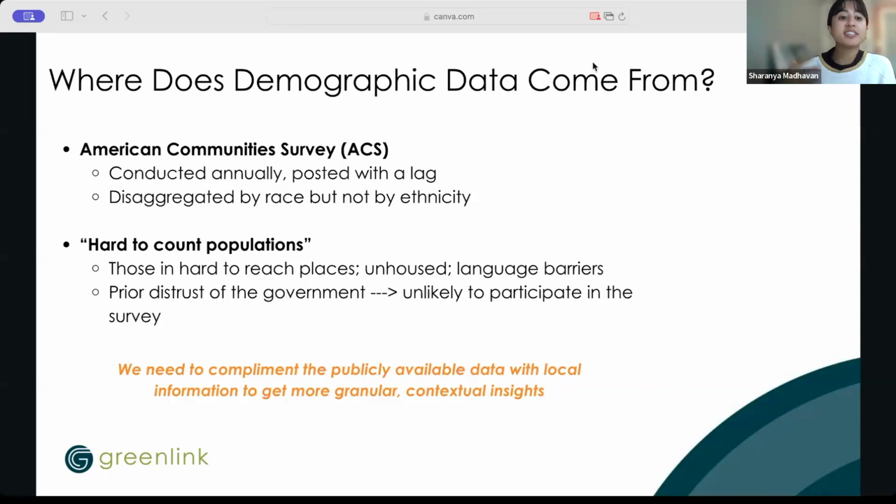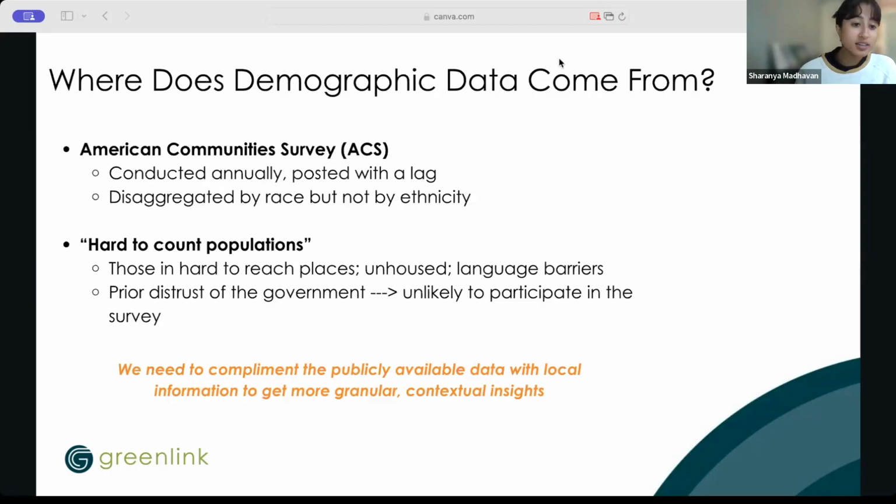So it's conducted annually, but there's a lot of data cleaning that the census goes through. As a result, it is posted with a lag. So it's 2024, and we just posted 2021 data. Especially, there's an extra lag if the census is posting data, and then you have a group like ourselves that's trying to translate the information to repost it. So then there's an extra lag going on there. So that's important to note.